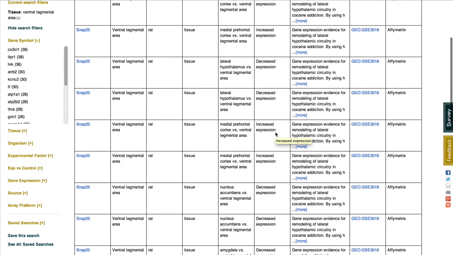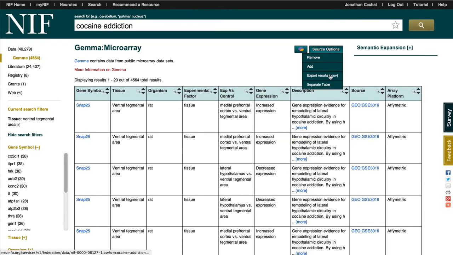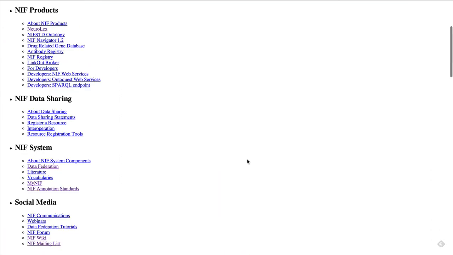Now this is great. This is actually just what I was looking for, and what I'm able to do now is to export all of these results into a CSV file, and then I would perform any sort of additional analytics on top of that.